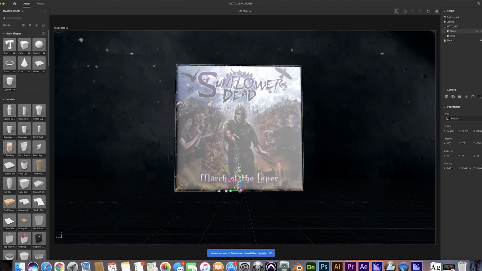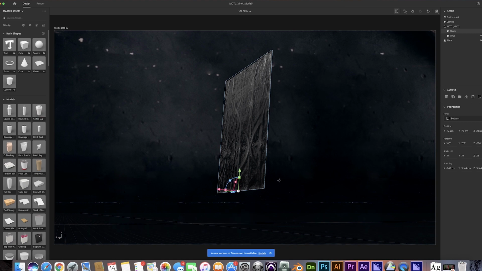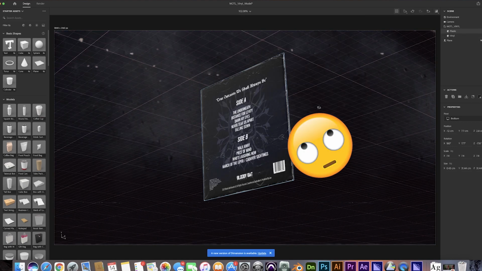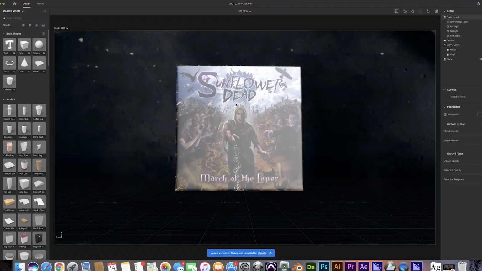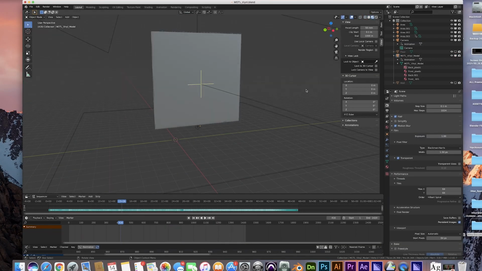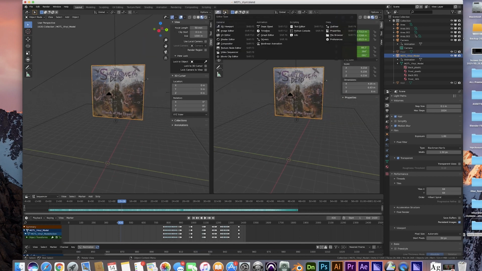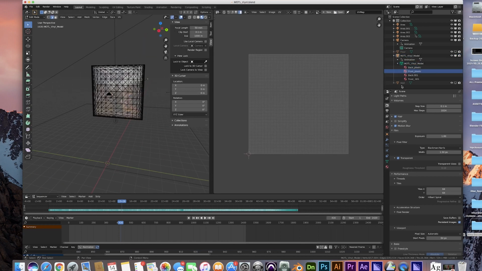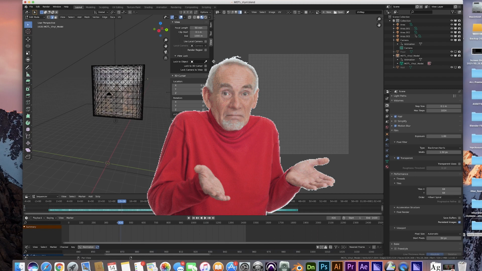Once I got into Adobe Dimension, it flopped. This program runs really slow on my computer, and the UV wrap just didn't turn out right. Some of the back of the album cover was peeking through the front of it, so that was no bueno. Even though Dimension didn't work, I was still able to import the OBJ file that I created into Blender. I then used the UV unwrap option to match my textures and images for this guy. Much better and faster to accomplish this goal as opposed to the imperfections I got in Dimension. It could have been user error, but I don't know.